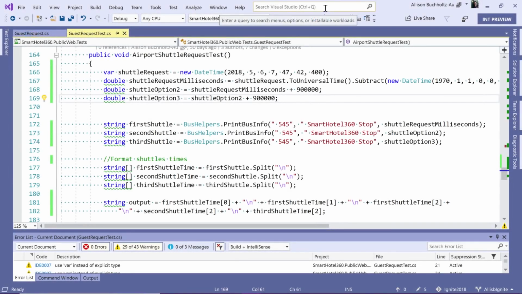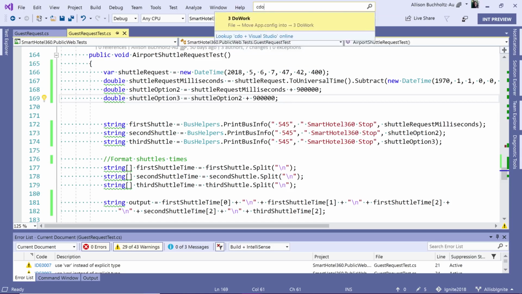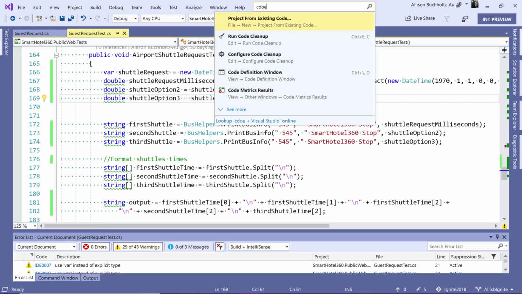You'll notice I can hit this search bar up here by clicking on it or using Control-Q as a shortcut. As I type, you'll notice I get results almost instantly. And even though I've managed to misspell something, I'm still getting relevant search results. If we take a closer look at any of these search results, you'll also notice that we have the shortcuts here quickly so that you don't have to look through your menu commands in order to find those shortcuts.